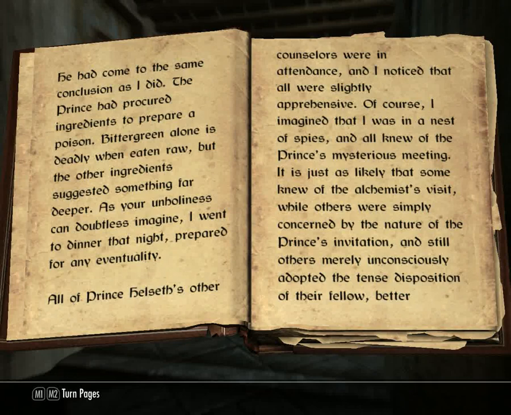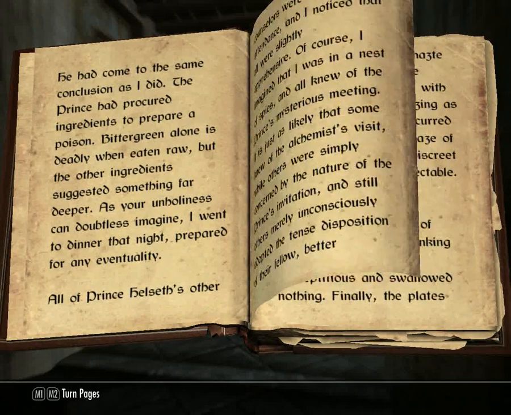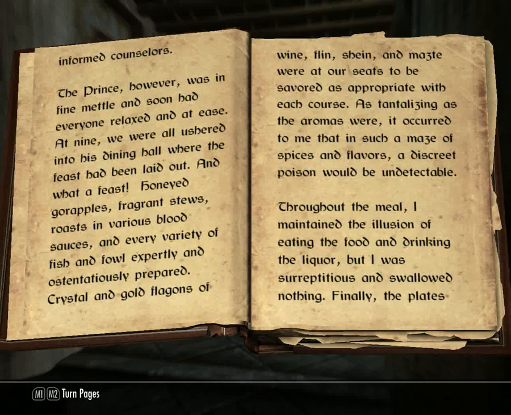Bittergreen alone is deadly when eaten raw. The other ingredients suggested something far deeper, as your unholiness can doubtless imagine. I went to dinner that night prepared for any eventuality. All of Prince Helseth's other counselors were in attendance, and I noticed that all were slightly apprehensive. Of course, I imagined that I was in a nest of spies, and all knew of the prince's mysterious meeting. It is just as likely that some knew of the alchemist's visit, while others were simply concerned by the nature of the prince's invitation, and still others merely unconsciously adopted the tense disposition of their fellow, better-informed counselors. The prince, however, was in fine mettle, and soon had everyone relaxed and at ease.